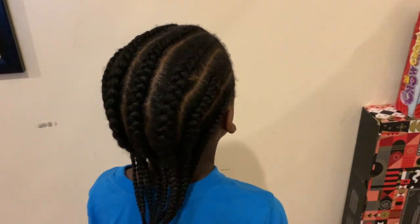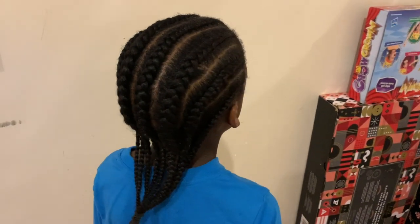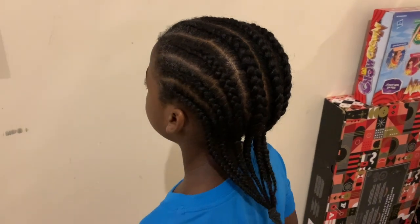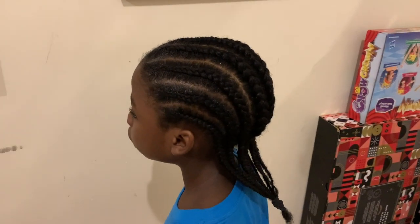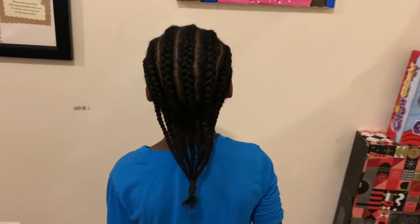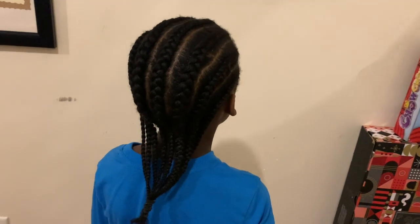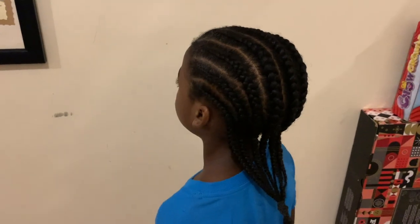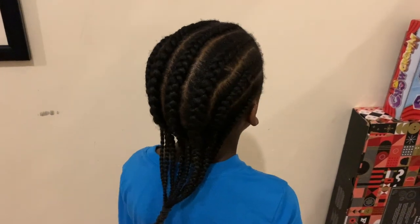I sprayed it down with some oil sheen to give it a little shine and to moisturize his scalp a little bit. I'll put his do-rag on after this so his edges can lay flat. He's always had hair since he was a baby. He's never had a haircut. The most that we do is usually get him a shape up, but with the times now, he probably won't be having a shape up anytime soon.